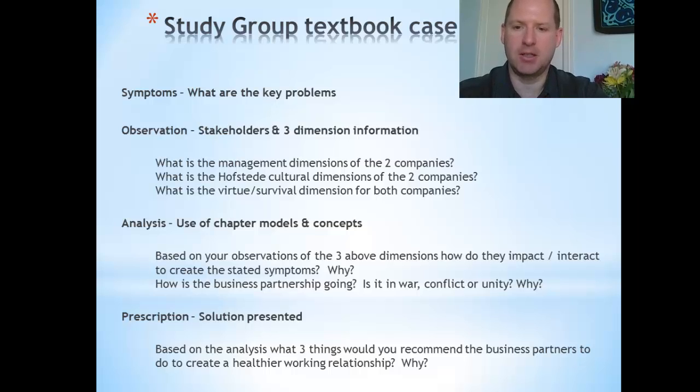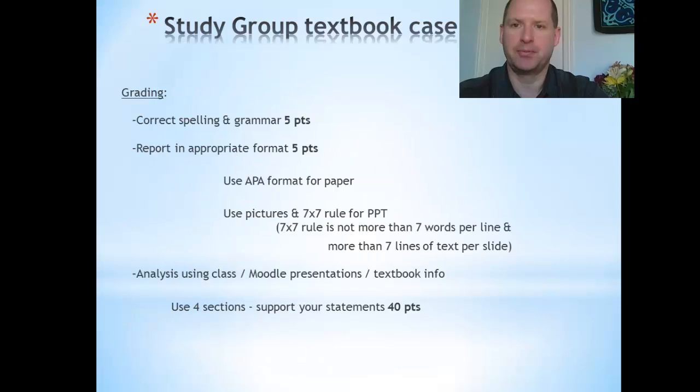And then finally, you want to give 3 things that would be recommendations on your part to improve the relationship based on the observations that you've made about culture, about ethics. And so if one partner were to improve, what should they do in this partnership?